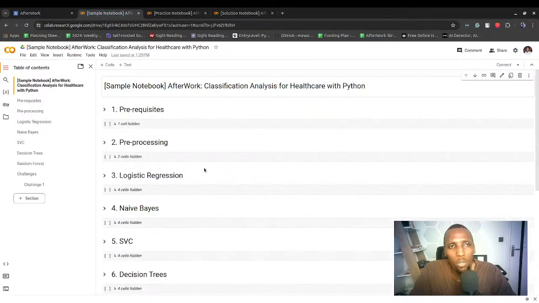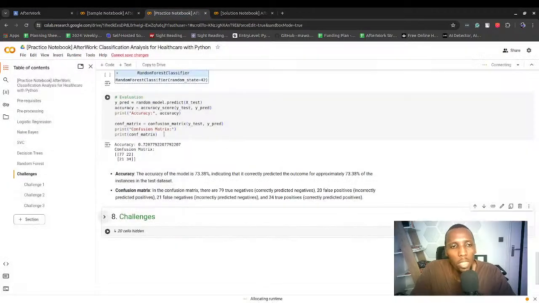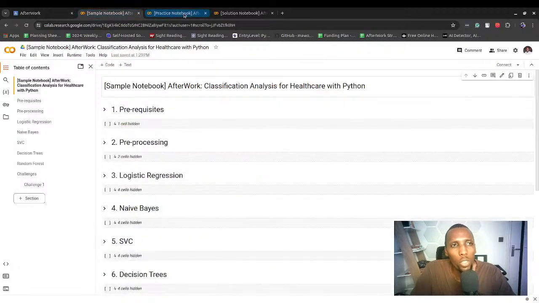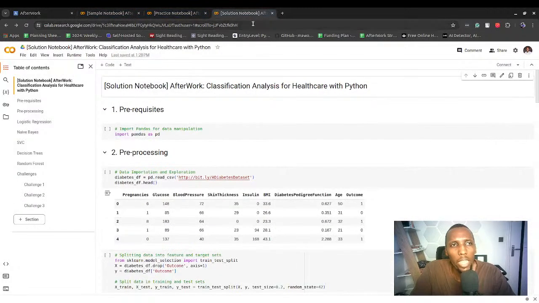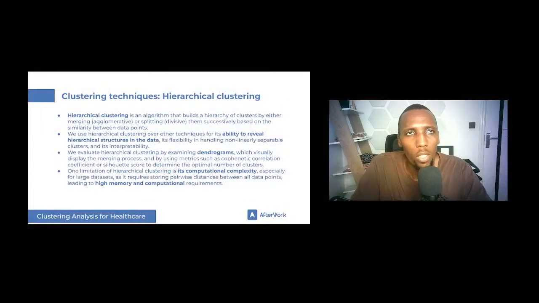So starting off, once you get to the sample practice resource, for my case, I will use a practice notebook, which is similar to the practice resource, only that it has more challenges. So let me reconnect this. This is classification, sorry. I'll need to update that. Let me just do that in a second to get the clustering analysis resources. Sorry for that. All right, so I think I've got them.